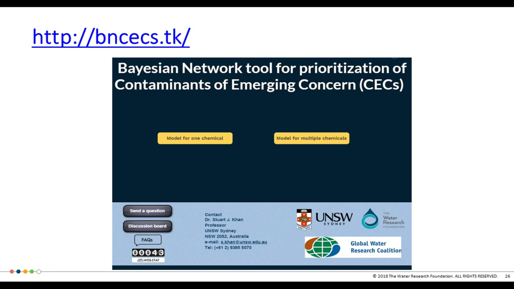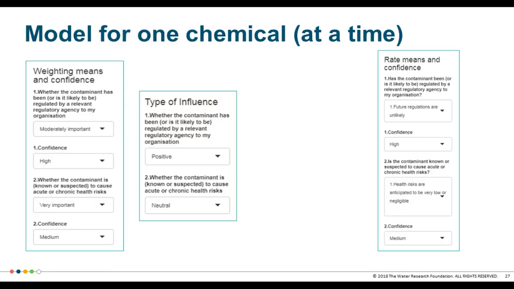It's based on some Excel spreadsheets which can be downloaded from the website. So there are 2 models that are available on that website. The first of them is just for looking at one chemical, which is useful for just getting an understanding of the sensitivity, how the process works. But probably the more useful model is the second one, which is for multiple chemicals, where you would download a spreadsheet, work through a workshop where an organisation would come up with their ratings for the different criteria, contaminants and levels of uncertainty, and then upload that particular workshop and come up with some conclusions.